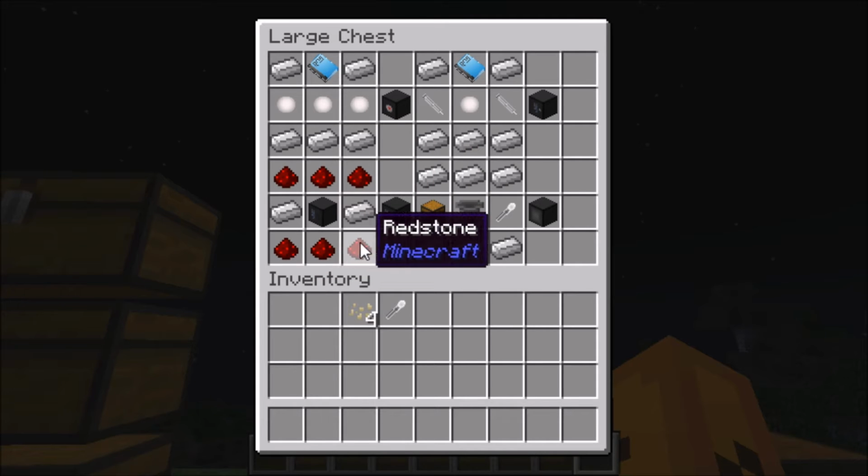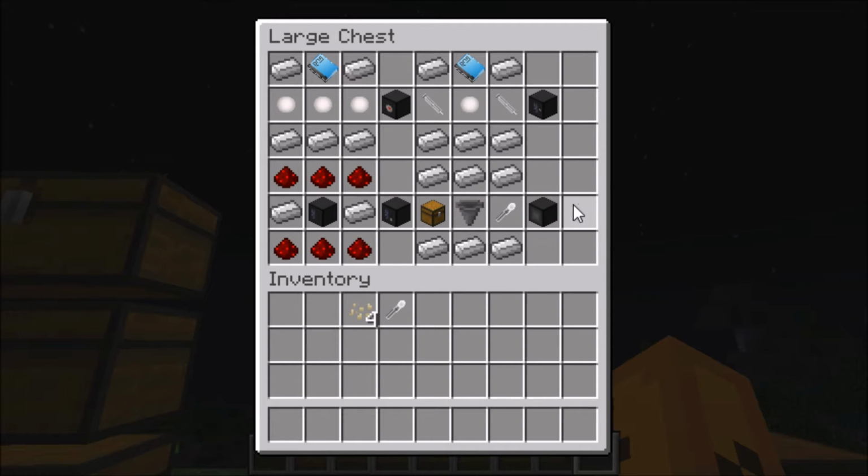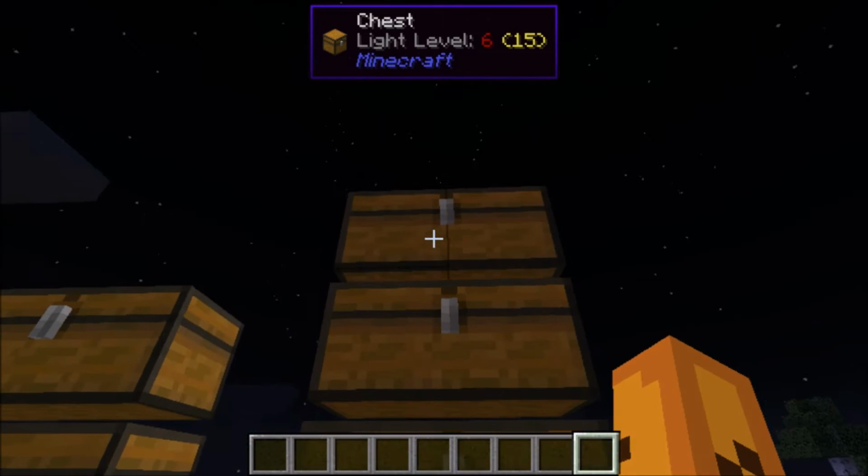Redstone along the top and bottom, iron on either side, and a regular splitter in the middle. And then you've got the auto scraper, which I think it's safe to assume, if there's a mob near it, it scrapes it and takes the skin cells from it. So iron along the top and bottom, chest on the left, hopper in the middle, and scraper on the right.